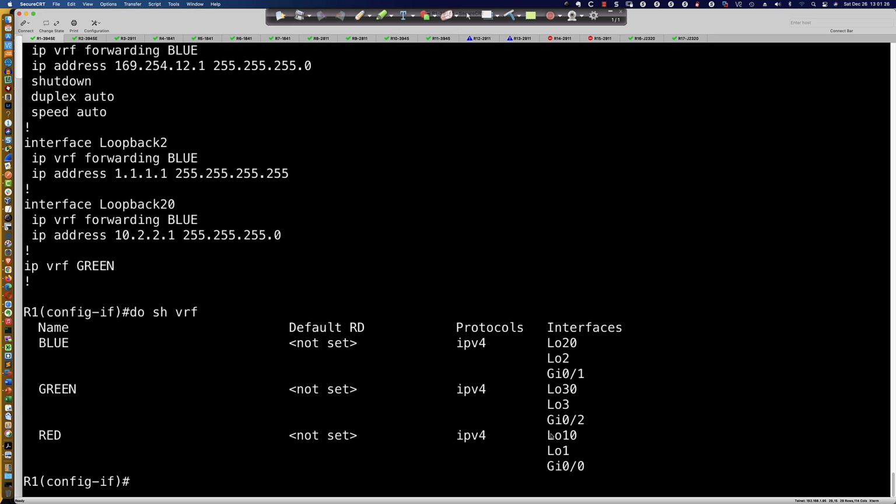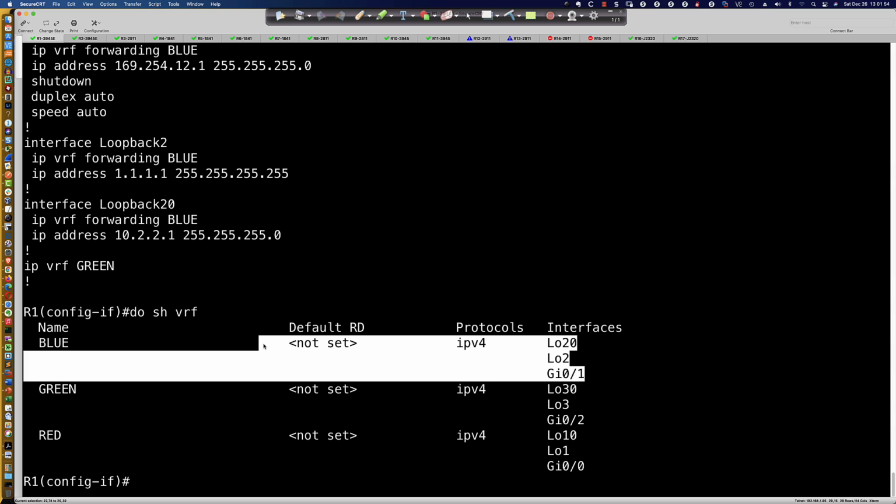So again, just like when we have access interfaces and we say show vlan brief, you don't see an access interface listed next to multiple VLANs because it can only belong to a single VLAN. Again, we're going to leave the IP phone conversation out of this for now. But with a host access port, it's only listed next to one VLAN. And the same is true here, right? Lots of similarities between a VLAN at layer 2 and what we're doing here with a VRF at layer 3.